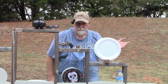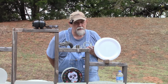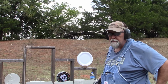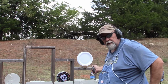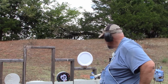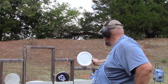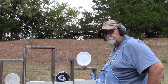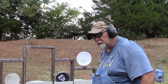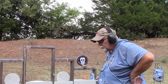And let's find out if the Rough and Rowdy 45 Long Colt will penetrate two plates, because according to his statement, it wouldn't. Let's check it out. All right, our first set of two plates, plastic, two each, soft and pliable, Dollar Tree issue, Bond Arms 45 Colt, Rough and Rowdy. Let's find out. Will a 45 go through them? I don't see an issue with that. Stand by and let's get them other two. What do you say? Alrighty then. Obviously, soft and pliable. Right on through, baby.